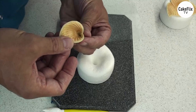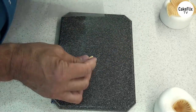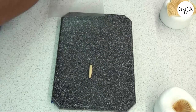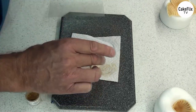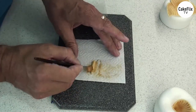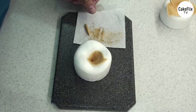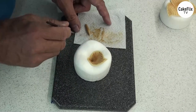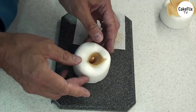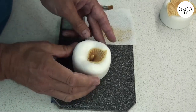And do the same on that one. Paste, roll it into a ball like that, and then a sausage shape, and I'm just going to colour that with a little bit of the gold and just brush that over. And then take a little bit of Tylose glue, pop that in the center, drop that down. So you've got a Kala Lily or Anthurium, whatever you like to call it. I just leave that in there to dry.